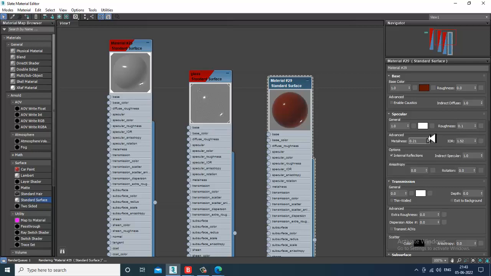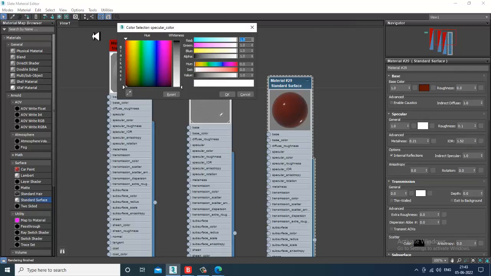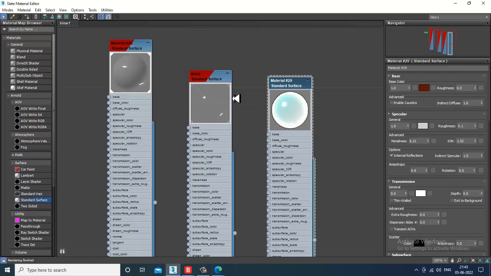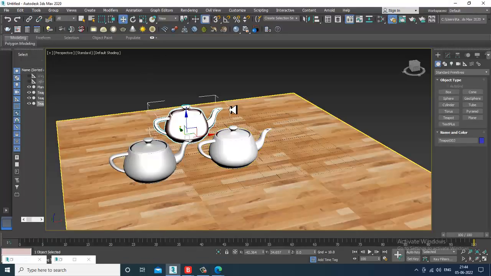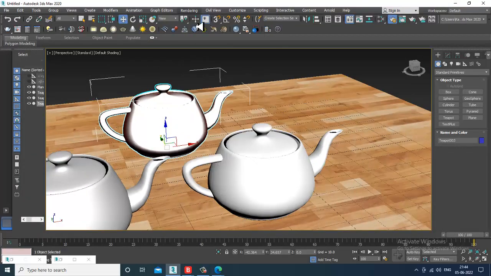You can also go with the specular stuff. Let's click OK. Okay, let's just check how it looks. It's very reflective.